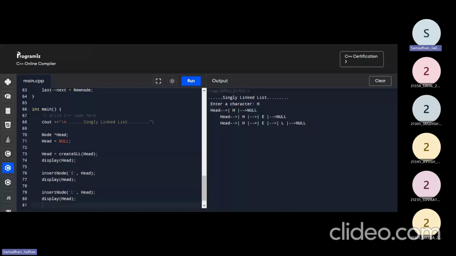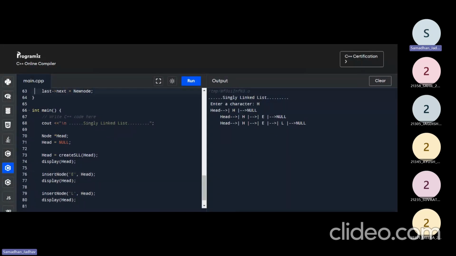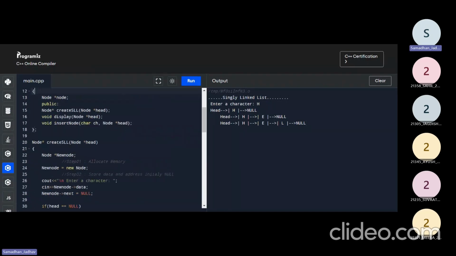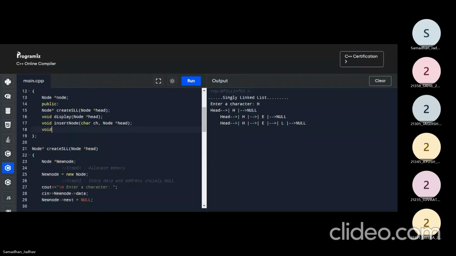So let us go now for the search function. Here, again go to the class, and inside the class declare the function search. That's void search node. Now which node do you want to search? That is char.